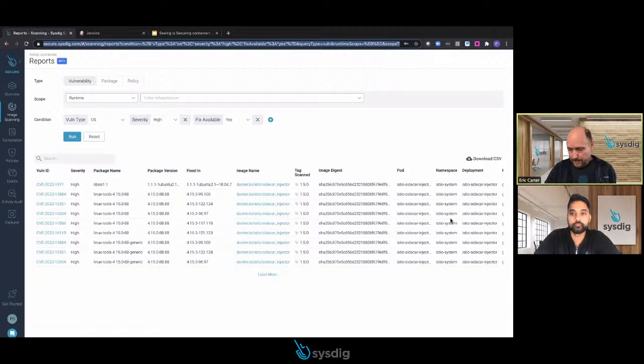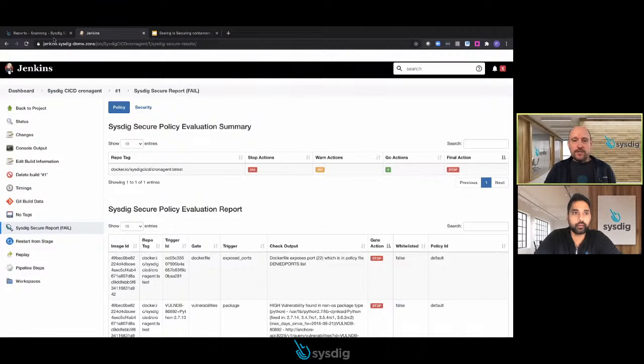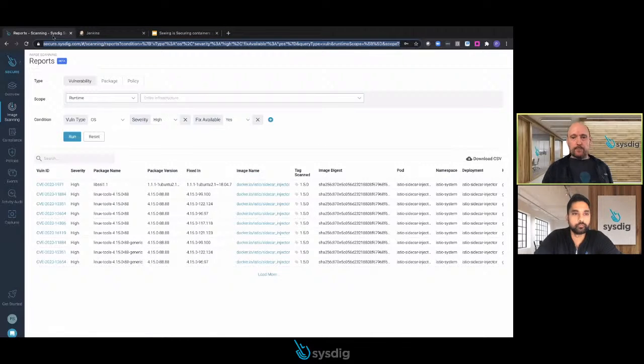So, running against the time here, but while we're here and before we jump out, one question came in: how is Sysdig scanning different from other scanning tools? I think it's a good question because scanning is a feature of a number of registries and so on. So, what would you say, Pavan?